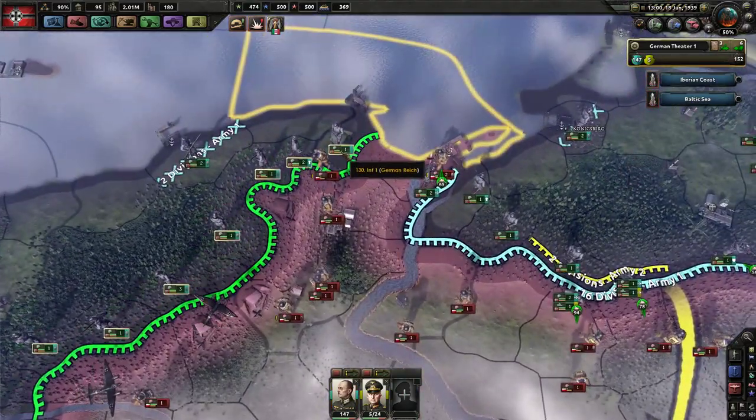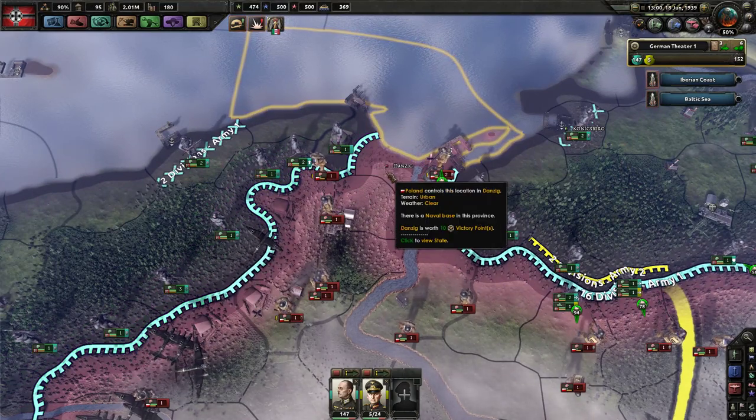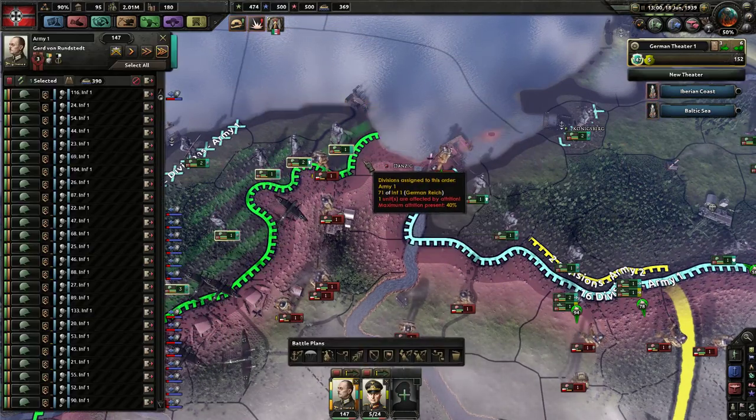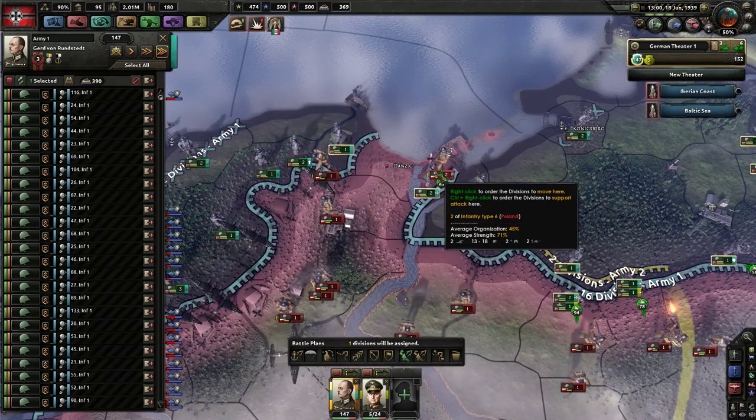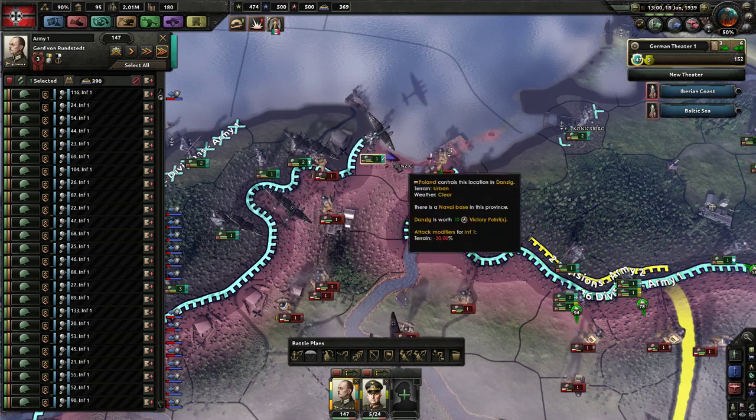But we don't want him to actually attack Danzig, because if he attacks Danzig, then once he's finished, he'll walk into it. We don't want him to do that. We want him to stay where he is. So select the unit, hold down control, and right-click on the enemy unit. See how the icon is different here? That's because he's doing a support attack.